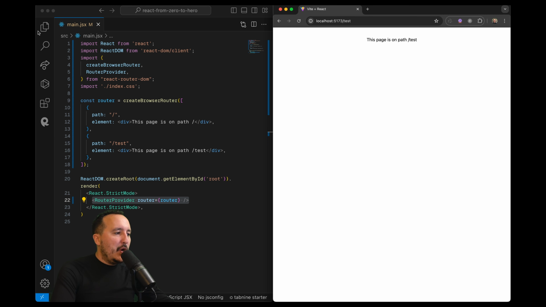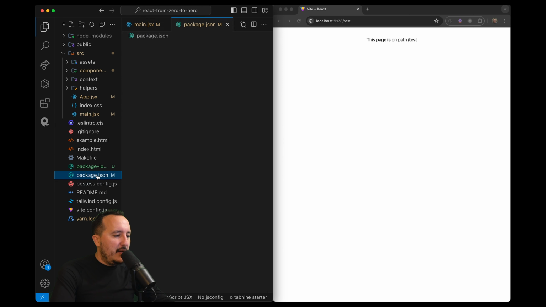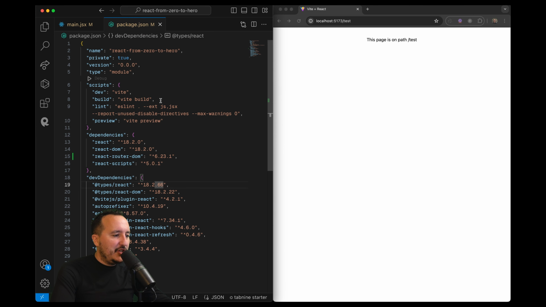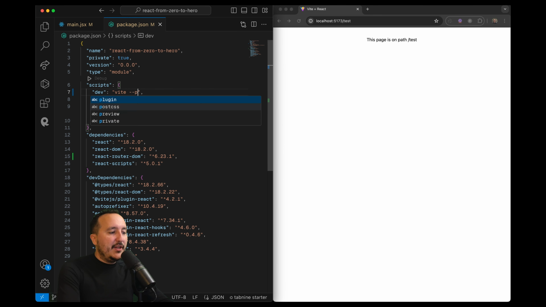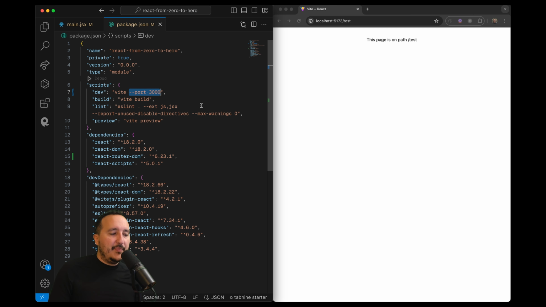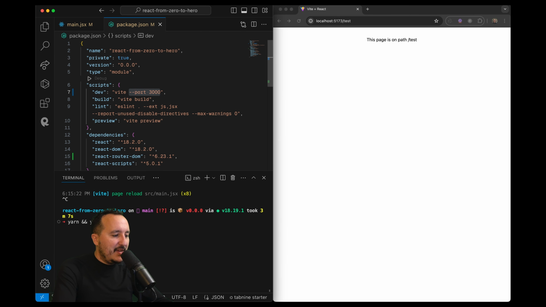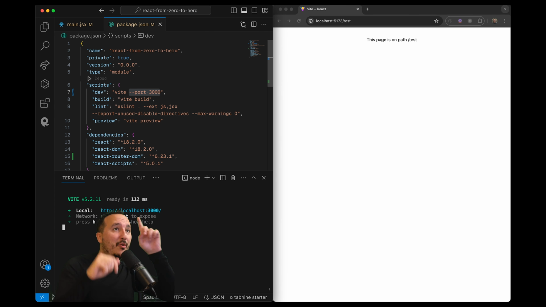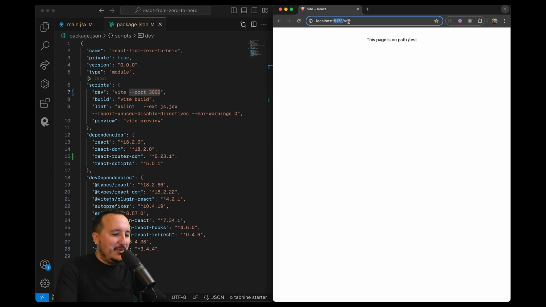By the way, what we can do here, going to our package.json, is change the port so my application runs on port 3000. I can put these two hyphens here, port 3000, or the number that you want, and I can stop my application, run it again, and suddenly my application runs on port 3000. Okay, so I can just close that and pass on port 3000, and there we go.